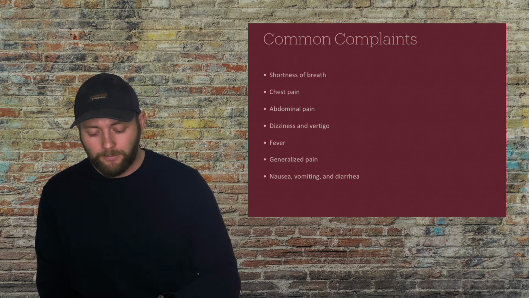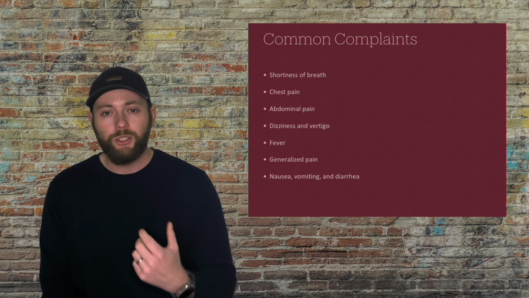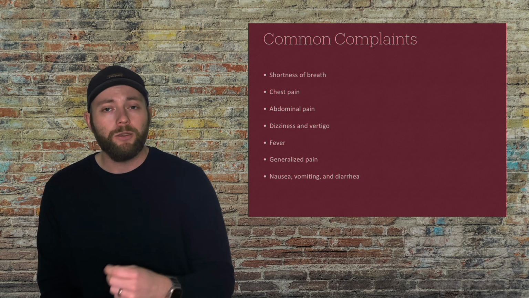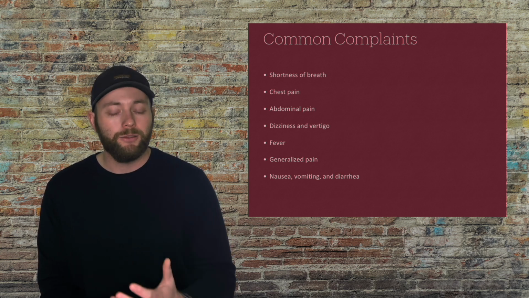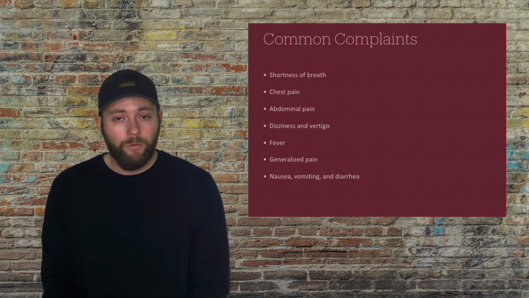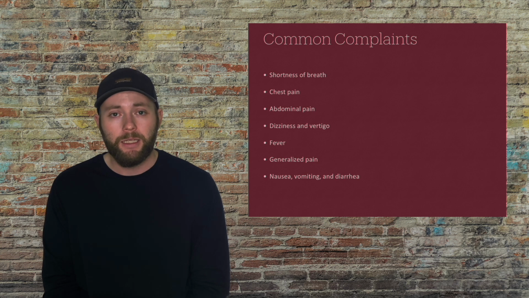If it's chronic nausea, vomiting, and diarrhea, ask about a change in pattern. Is there anything that precipitated these new symptoms or an aggravation of the chronic symptoms? Look for signs of a GI bleeding, such as bright red blood in stool or vomit, coffee ground emesis, and tar like stools.